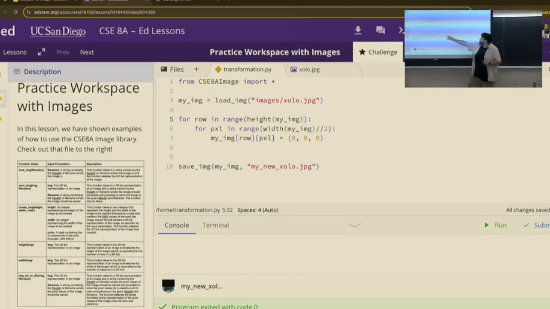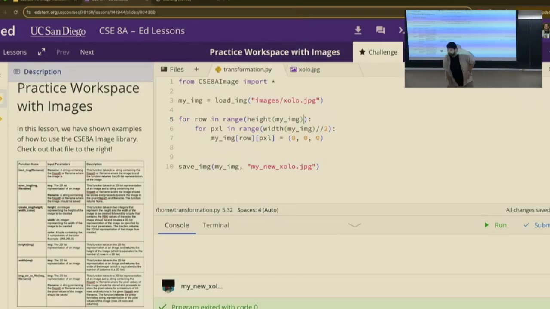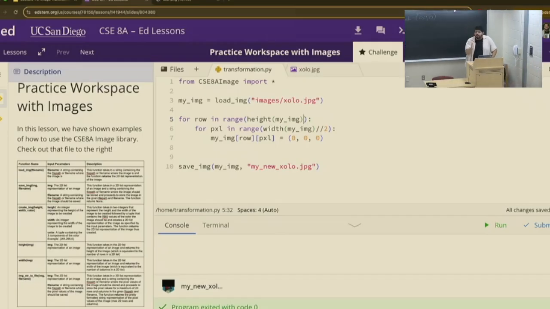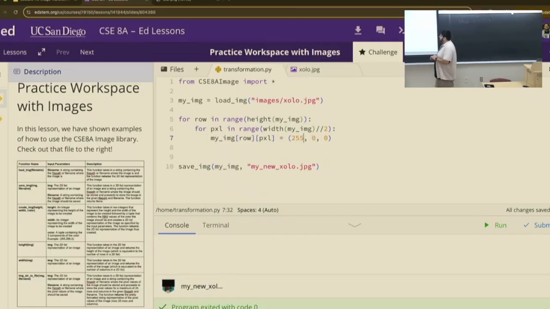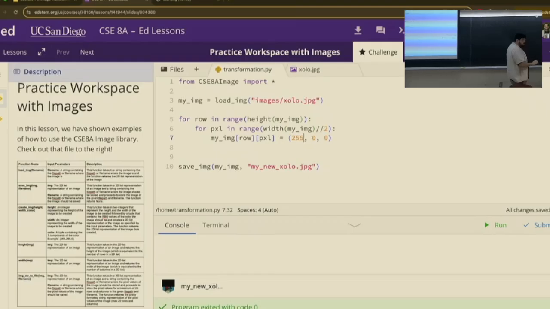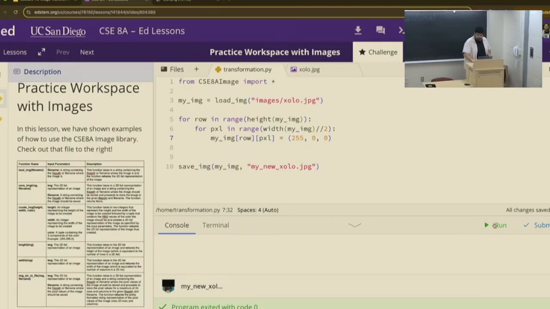Right? Now we updated our rows. So right now we're going to make the whole half a certain color. Right now it's black. How do we change this to be completely red? The first number of the tuple, we changed it to 255. That is the max value for an RGB value. So now we're saying, give me all the red you got, and then no green and no blue. Let's see if that works. Run that.